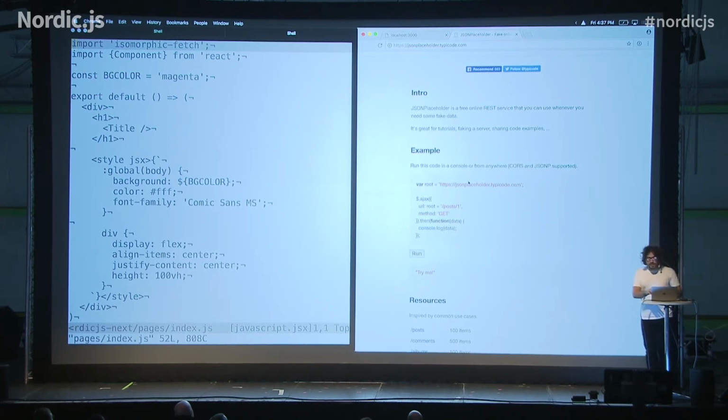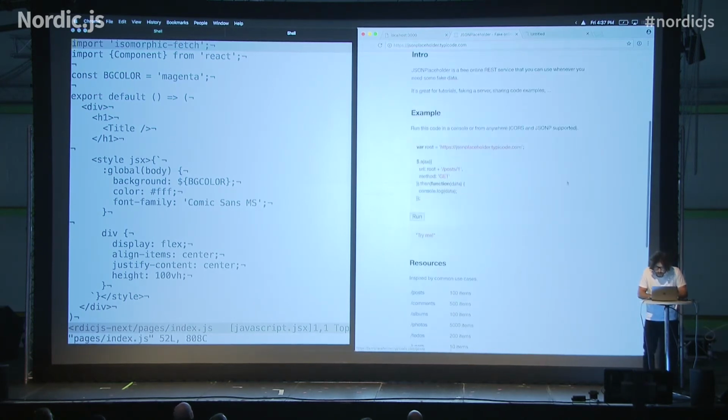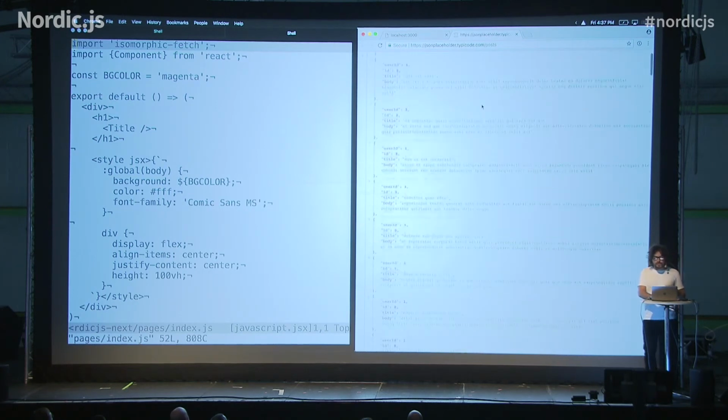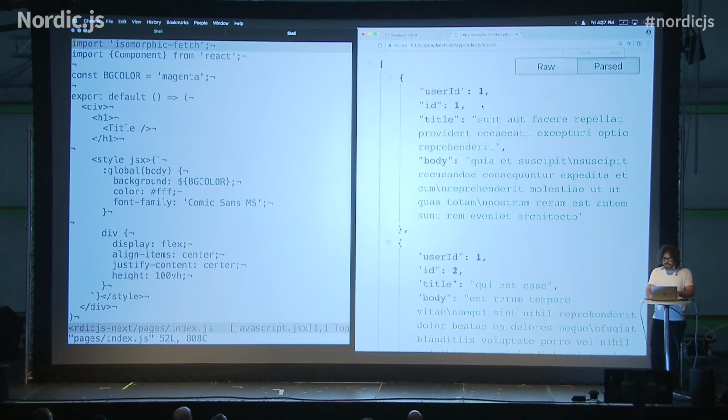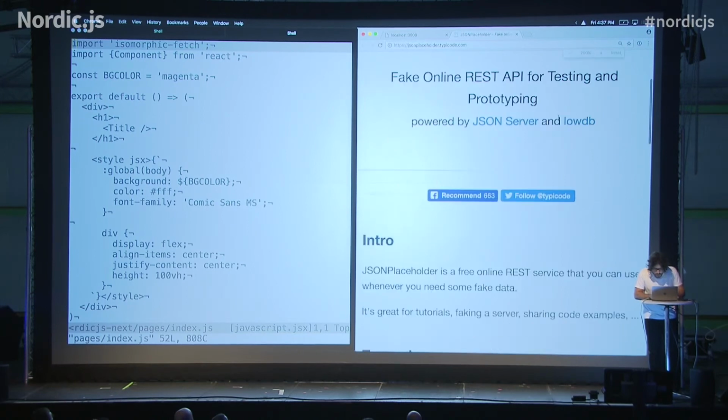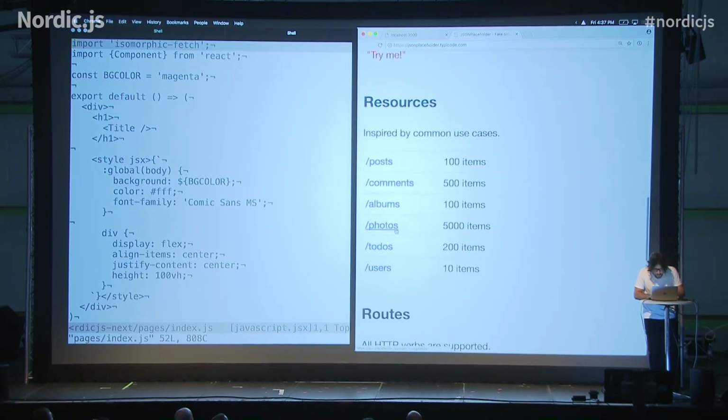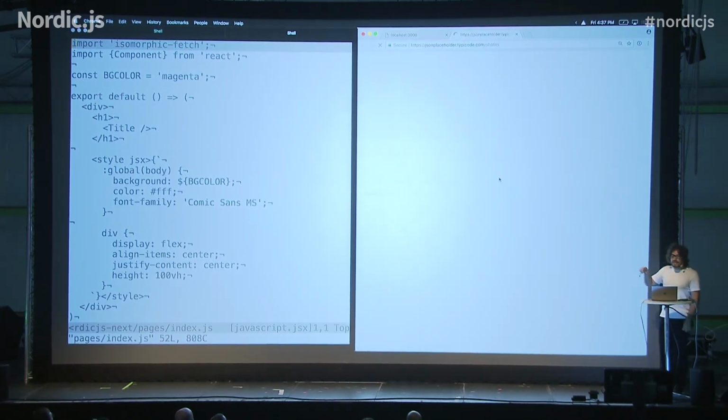So what we're going to try to do is use this JSON placeholder API that gives us a bunch of data. It looks kind of random. Actually, let's use the images one. I think there's an images one. Cool. So I'm going to take this API, and I'm going to make an HTTP request from the server.